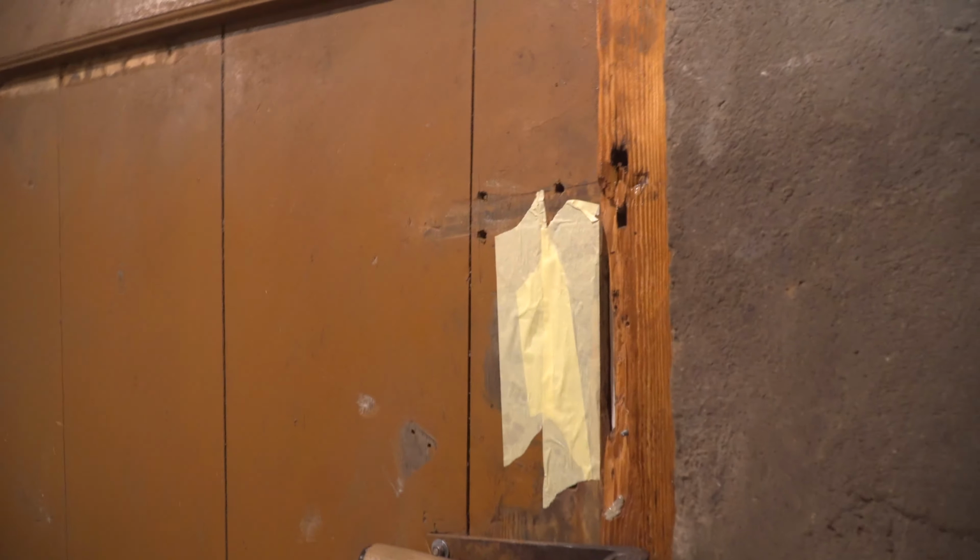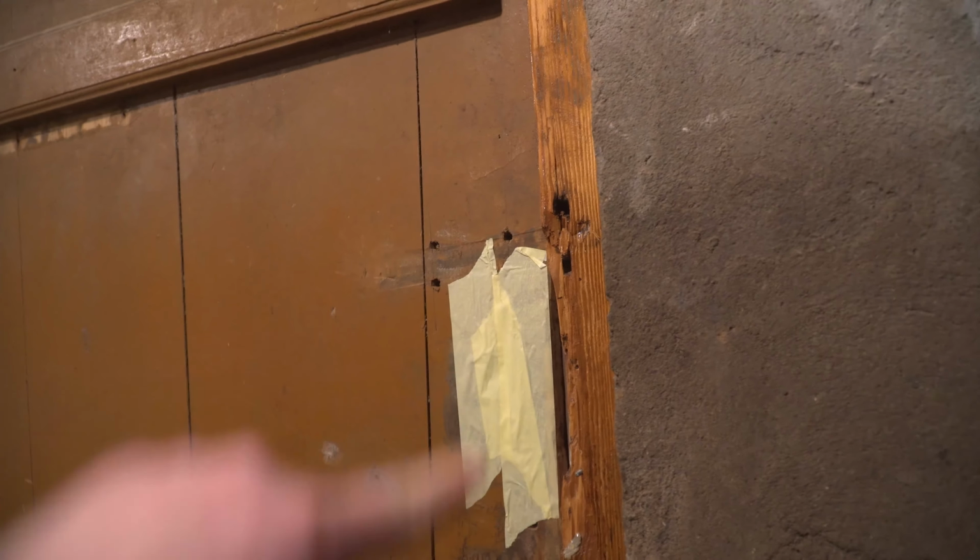I have sealed the door really good. I'm pretty sure there's not a single bit of air coming in. I feel the air only at the bottom, which is fully open because we have not done it yet. I still have to figure out what's the best way to close it. But the rest of it all around is sealed perfectly. It's waiting for its lock. That's the lock for now. And that's the lock, the shovel lock. The hole, we taped the hole so it doesn't leak in air.